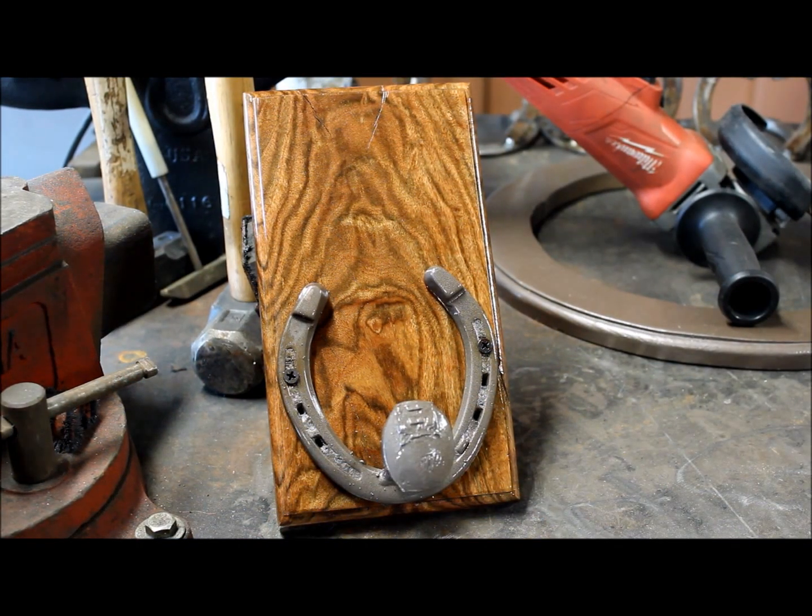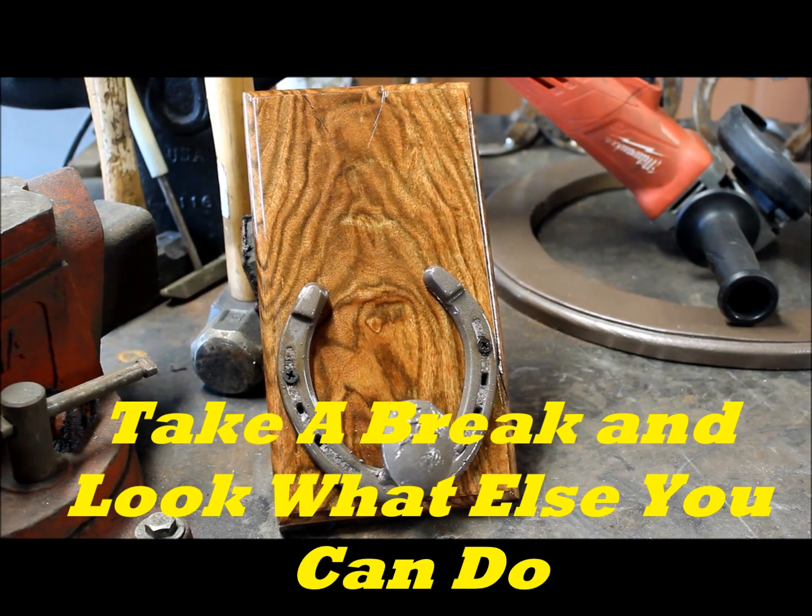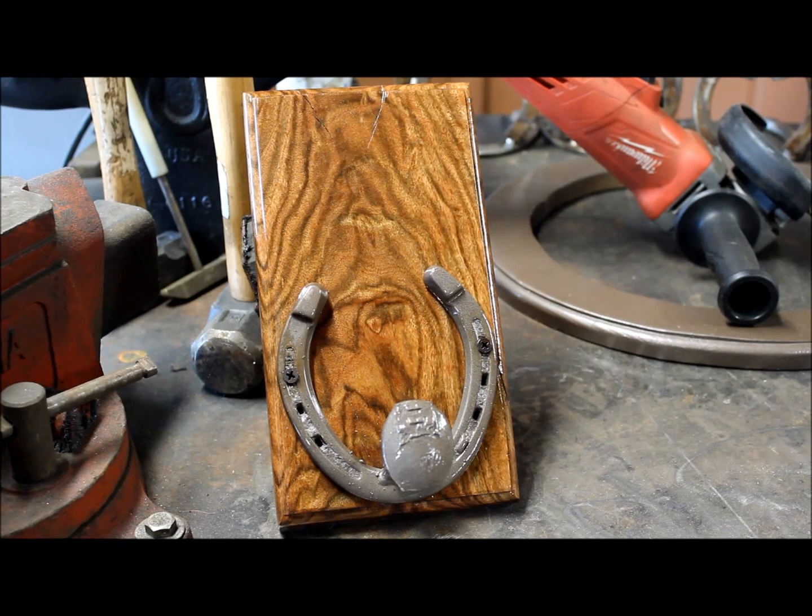All right. This is like an intermission while we're waiting for that to dry, and I can show you where we're at. I looked at the forum, and there was a question on there: what else can you do with a router, and what else can you do with little projects, making them around the house, something to that effect.